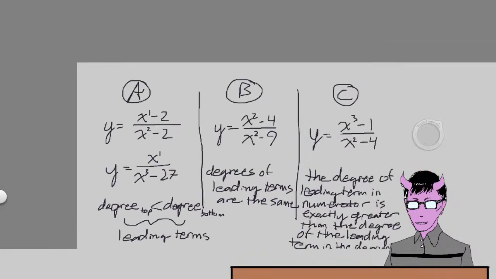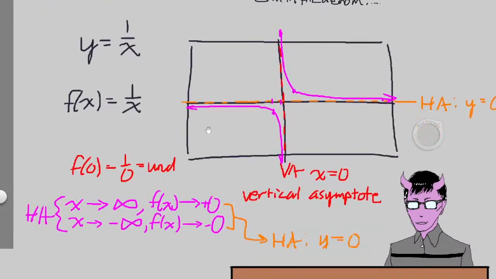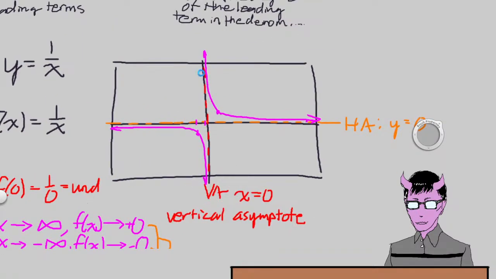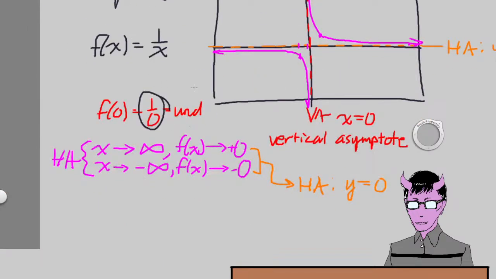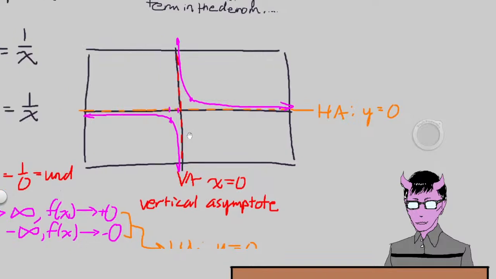That's going to be situation A, where the degree of the bottom is greater than the degree on top for both leading terms. We have to consider domain restrictions. What causes your function to break? In that case, that will be your vertical asymptote. Vertical asymptotes are walls that can't be crossed, because that would mean you're dividing by 0, and you can't divide by 0. And of course, there's long-term end behavior for your function. What happens when your x values keep growing and growing and growing? Your y value trends towards 0, but it's almost 0, and it's still positive. So it's above your x-axis.